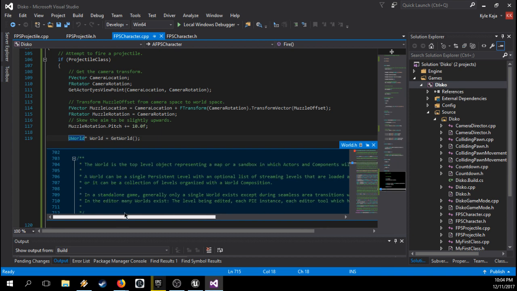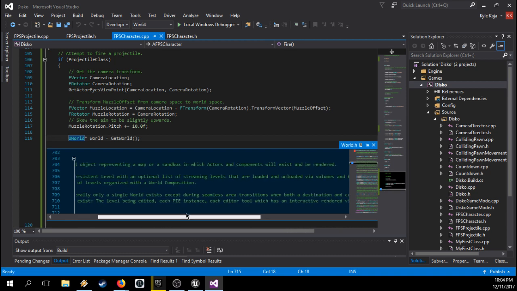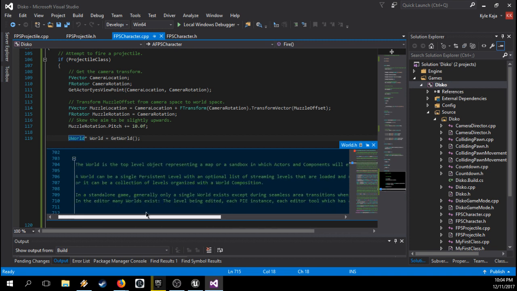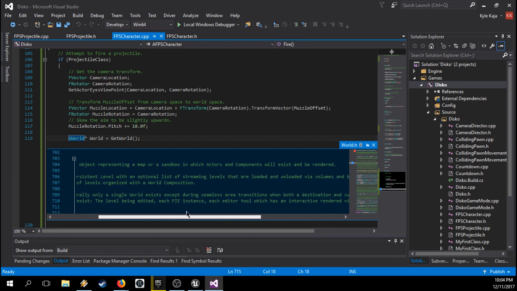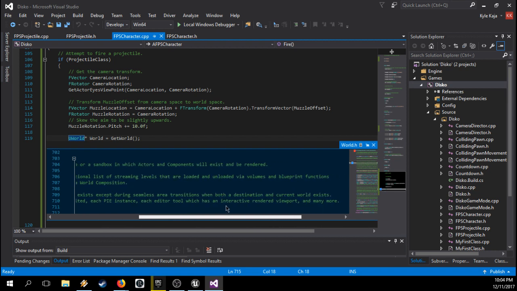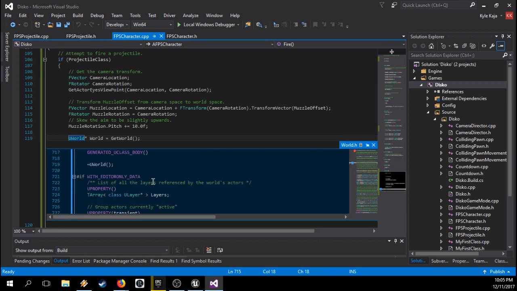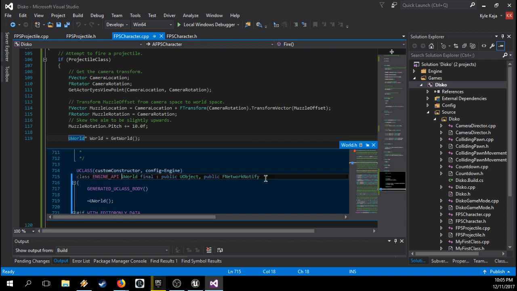In a standalone game, generally only a single world exists except during seamless area transitions when both a destination and current world exists. In the editor, many worlds exist: the level being edited, each PIE instance or play-in editor instance, each editor tool which has an interactive rendered viewport, and many more. Okay, so it's just the world map is somehow stored.